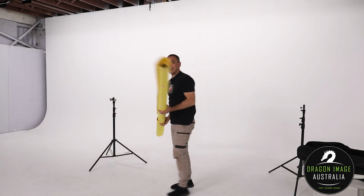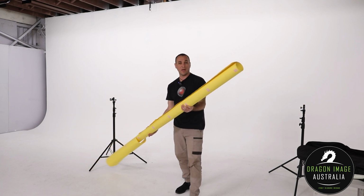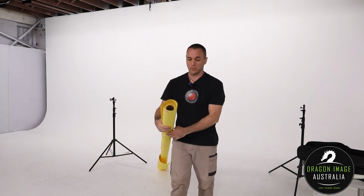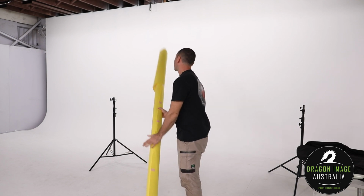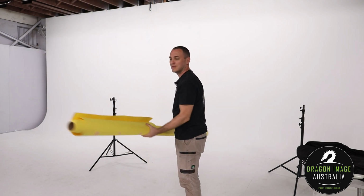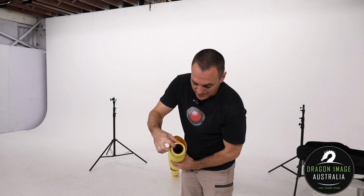Okay, so here we have our paper background. It's nice and big. And the papers all come with a cardboard core. You can see there's a cardboard core there. Actually, let me switch sides. It's because the cardboard's kind of rolled up a little bit one side. So you can see the cardboard core there.